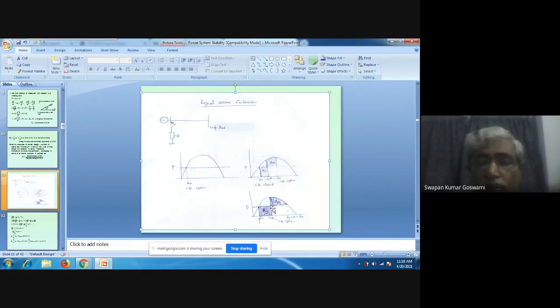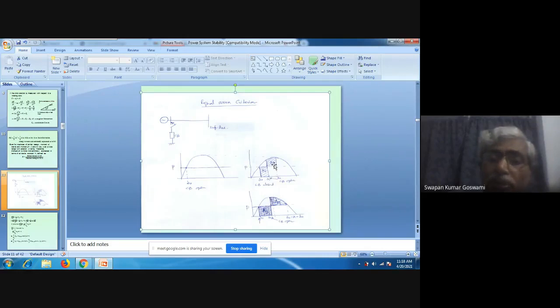Now let us assume that here it is written delta CR. Say this is the new value of delta. At this angle, we have again opened the circuit breaker. So we have closed the circuit breaker at delta 0. At this angle, when delta has become equal to delta CR, then the circuit breaker is again opened. So as the circuit breaker is open, again this will be the operating point.